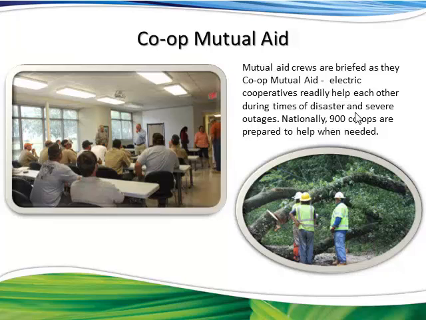Another thing that's very important to private nonprofit entities such as utilities is mutual aid. Mutual aid will come in when the entity cannot handle the damage and needs help restoring everything back to normal. So mutual aid can come from anywhere across the United States, and everybody's there to help each other out, which makes it a lot easier to return things to normal.